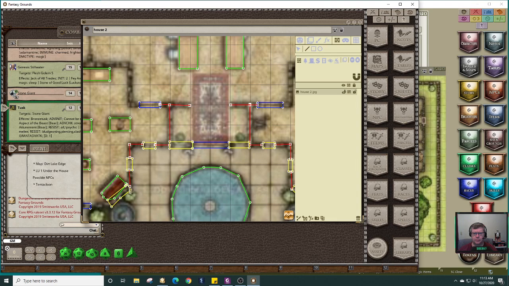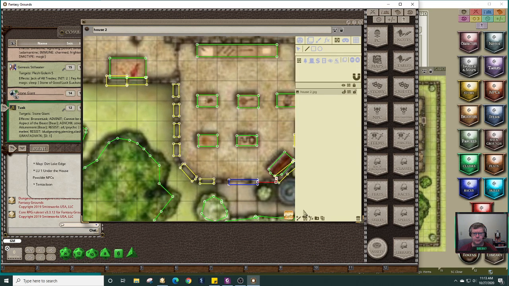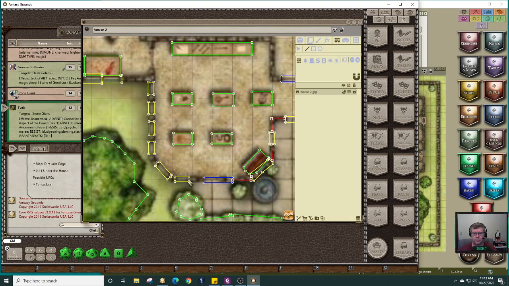Click, boom, boom. Now you'll find that most of your dungeons and things like that are not going to be this intricate. So you won't have to spend this much time doing it. You also don't have to be as anal as I am. If you want to be quicker, you can. The nice thing is, if you purchase any kind of module, like Lost Mines of Phandelver or any of those type of ones, actually I don't like that at all.